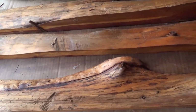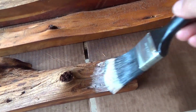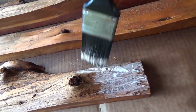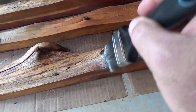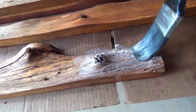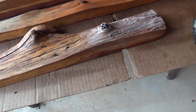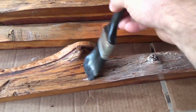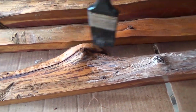So now I'm just going through here with a little bit of clear wood finish on a brush and brushing it on. As you can see, it goes on kind of a waxy coating, but after a little while that'll clear up completely. And then I'll make sure I get the ends, and I'm just going to go through here and hand brush every piece. Make sure I get down into those grooves all down through here.